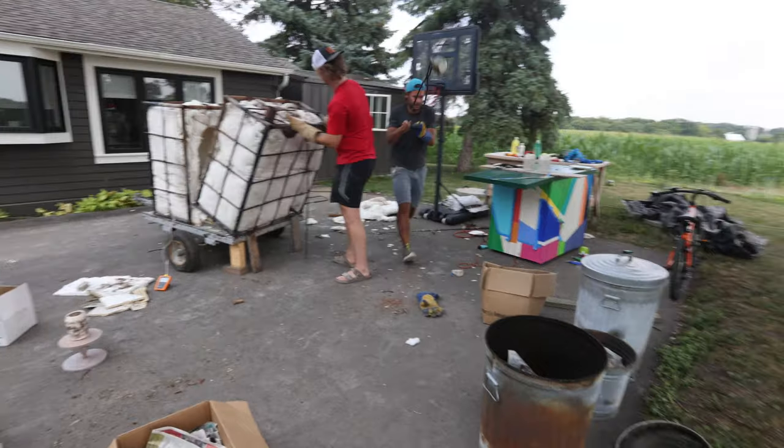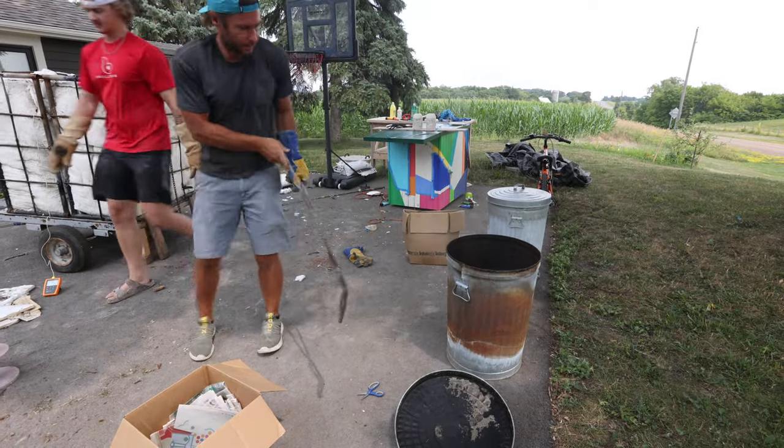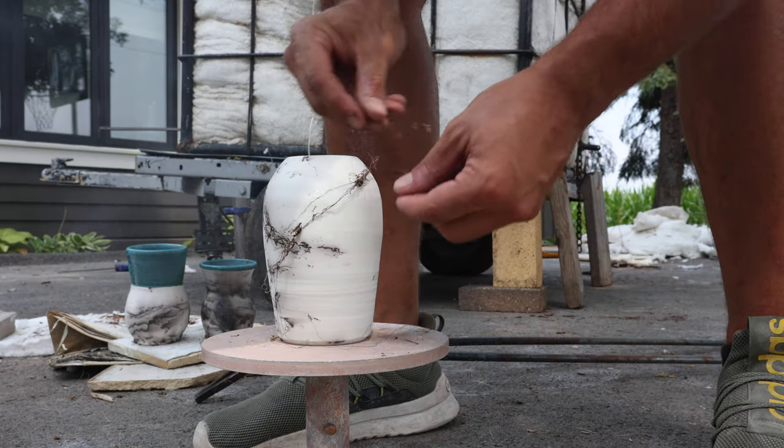At the top temp, we pull the pots out and put some in garbage cans, which you can see we have right there. We'll leave some that don't have any glaze on them and burn horsehair on them, so you get these cool black lines, like the carbon and whatever is in horsehair that burns into the clay. Super fun process, very excited to share it with you.